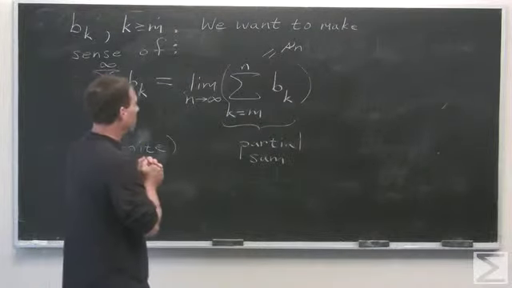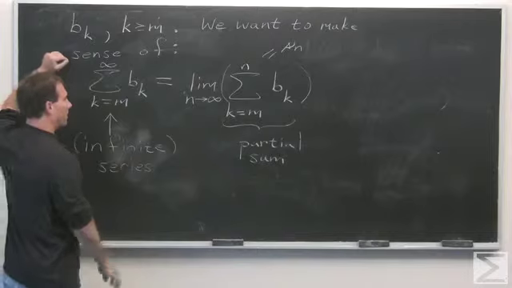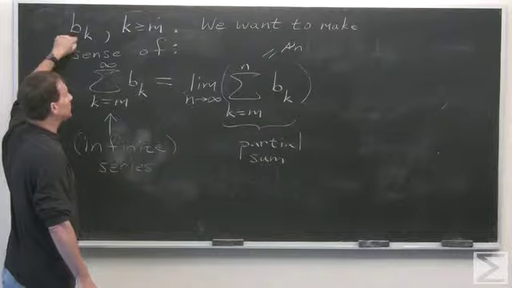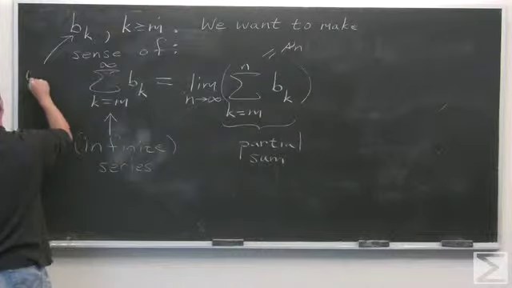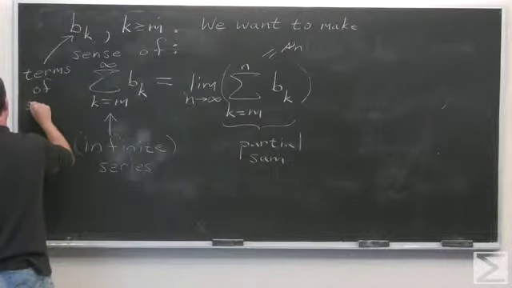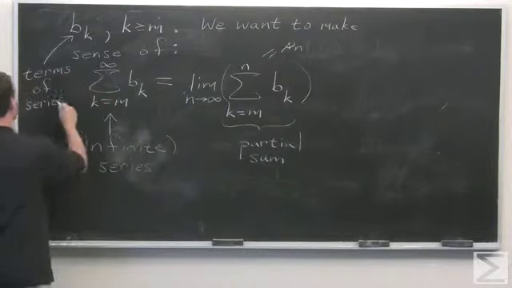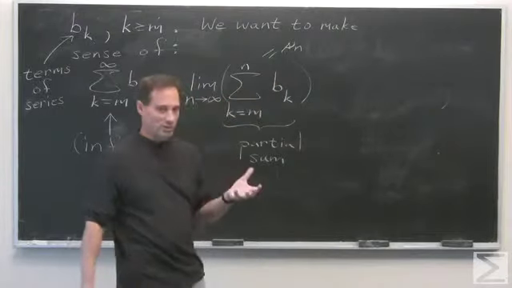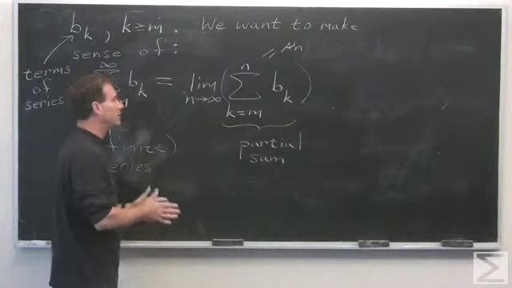It's also important that you understand that there are two sequences when you talk about the sum of a series, or whether a series converges or not. There's the sequence of terms. We call these the terms of the series. They're the summands, but summand's too long a word, so we usually say the terms of the series. They're the things you're adding up. But then there's the sequence of partial sums. We're trying to make sense of the infinite sum, so it shouldn't be confusing.